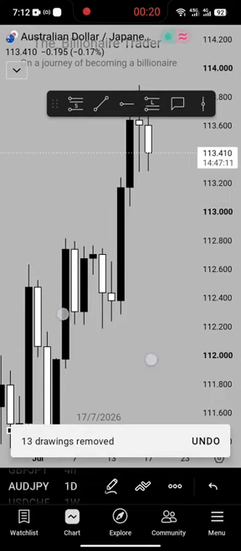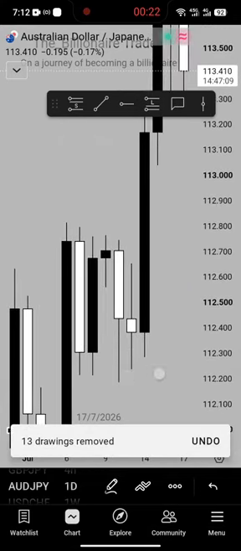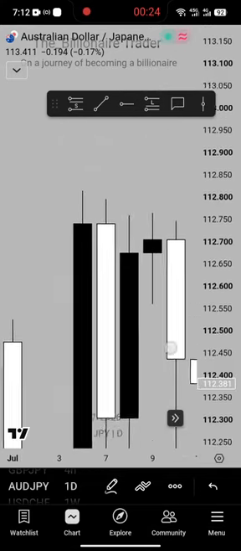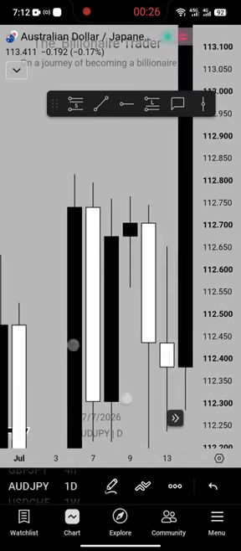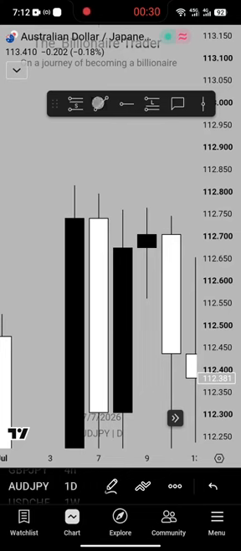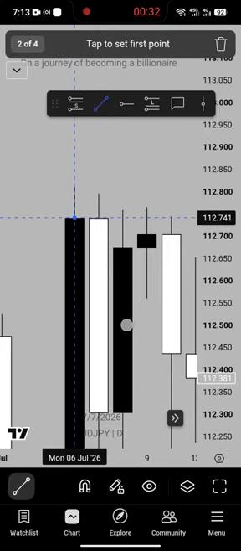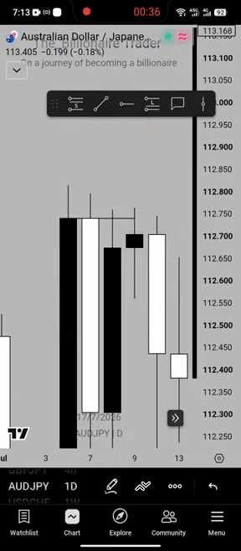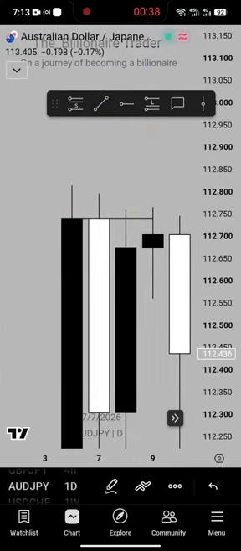What we want to see on the daily time frame is price get to a key level, support or resistance. I'm going to explain both the sell and the buy. Price gets to a particular key level and rejects. In this case, it is a resistance key level. And how do I know that it is a resistance key level?